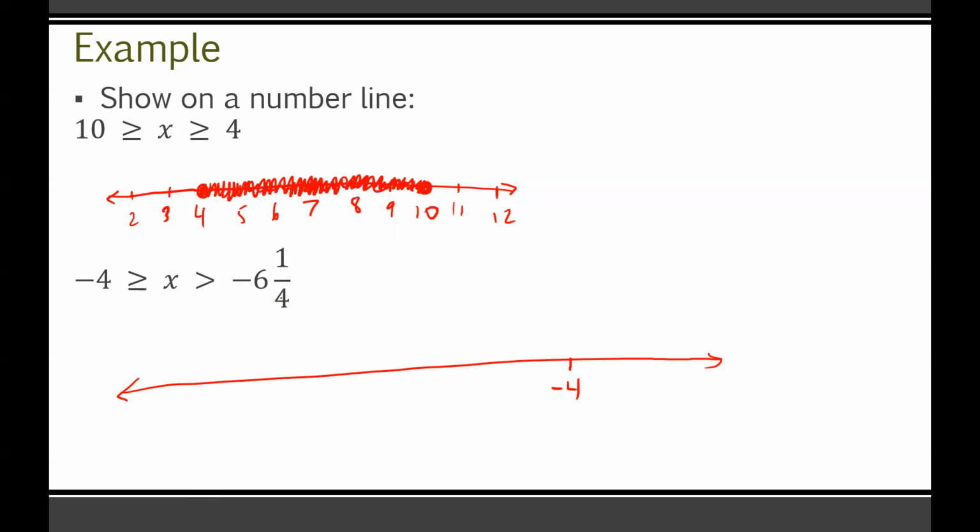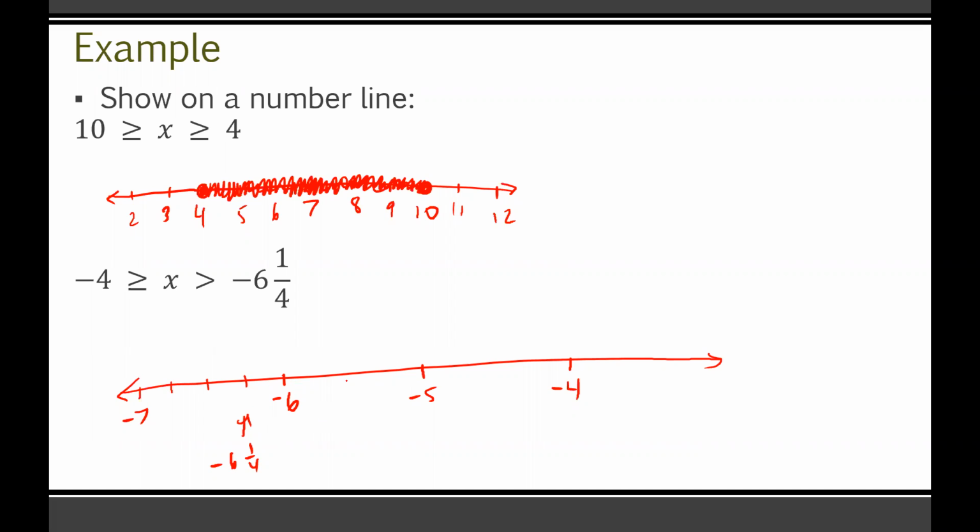Now, -6 1/4 is actually smaller than -6. So if I put -6 right here, we actually have to go further to the left than that because -6 1/4 is a smaller number. So just for good measure here, and we know between -6 and -4 is, of course, -5. Just for good measure, I'm going to go all the way down to -7. And then, of course, because we're splitting it into quarters, I'm going to say that this is a half, and then these are quarters. -6 1/4 is this point right here, kind of butted up just to the left of -6.